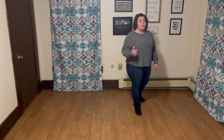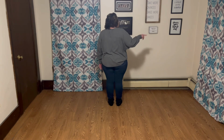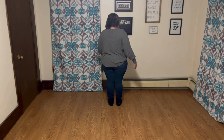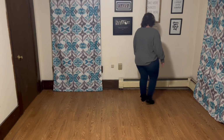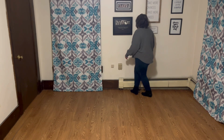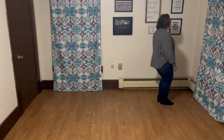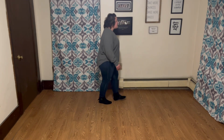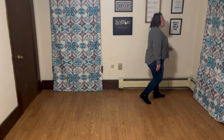So now let's face the front. We're going to do it one time through with steps, one time through with counts. Weight is split between both feet. We're doing our heels, toes to the right. So we're going heels, toes, pop, pop, weave with a point, cross, point, jazz box quarter turn. Heel, toe, forward together, walk back, back, back together. Heel strut, V step, out, out, in, in.